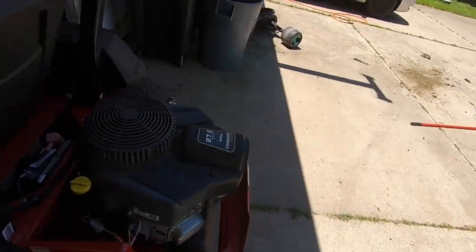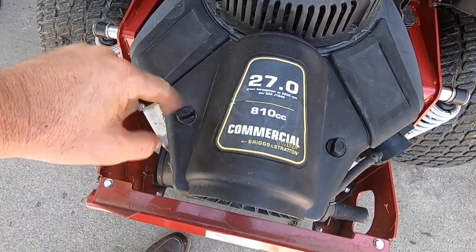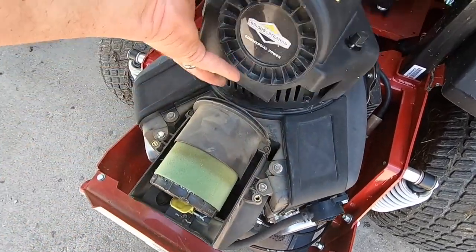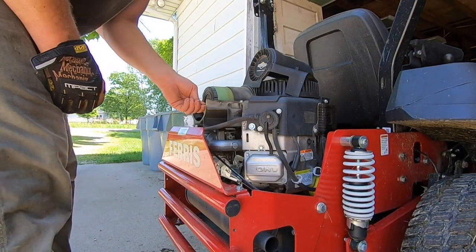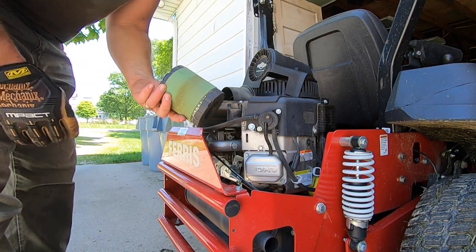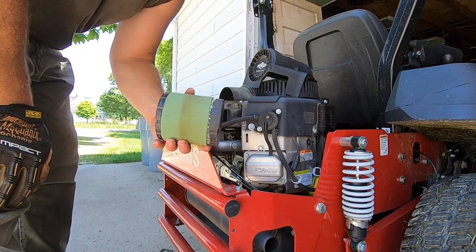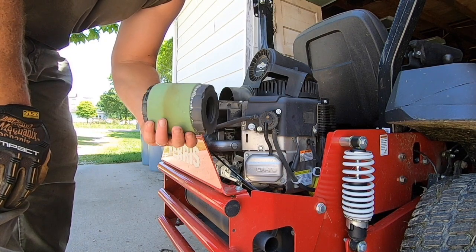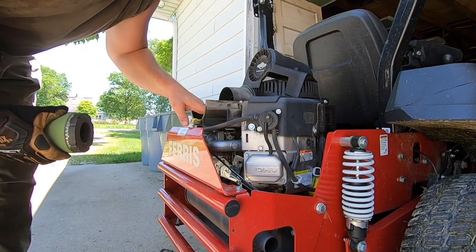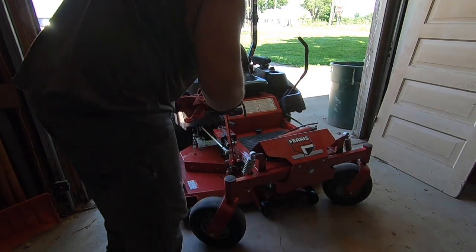Air filter is pretty easy. I did it the other day. It's back here. You unscrew these. That pops right off. This clip comes down and the filter pops right out. I'll blow this out with an air compressor, clean it up. I don't think it's necessary to buy a new one every time. So I just washed this, so everything should be pretty clean.